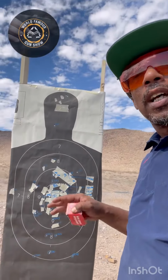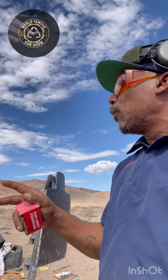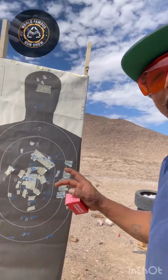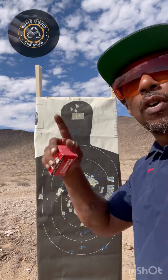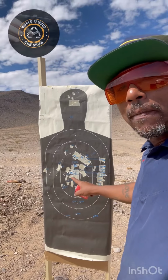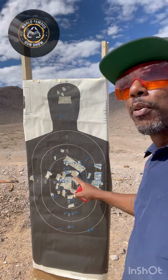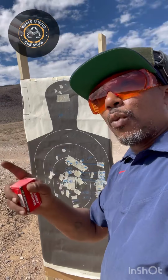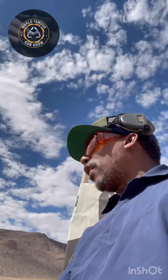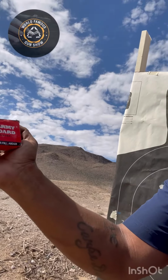So I'm going to conclude that somewhere around 190 to 200 yards, 200 to 205 yards, something like that, is going to be equivalent to your 50-yard zero when you're shooting out to distance. And what do I mean equivalent to your 50-yard zero? Same point of aim as your point of impact. Your point of aim and point of impact at 50 yards is going to be the same at about 195 or slightly above 200 yards, depending on who you are. We're using Red Army Standard ammunition, 5.45 by 39, 59 grain full metal jacket, steel case ammo.